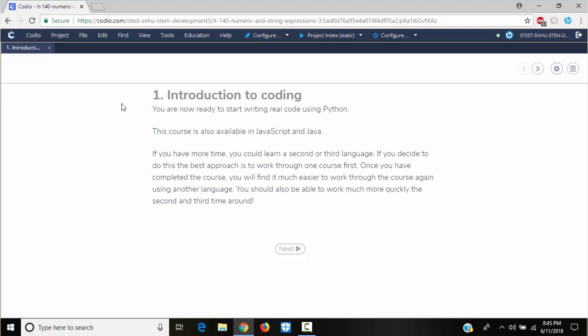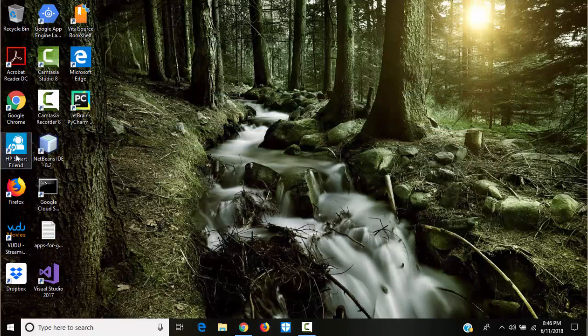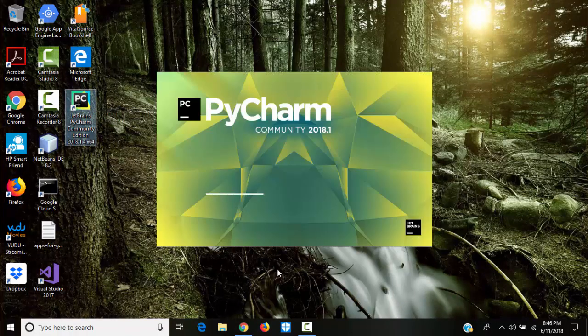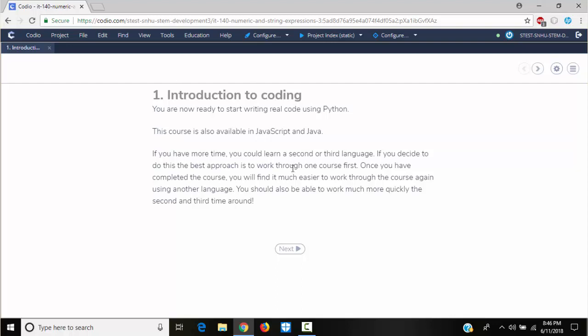So this is what you see in your Codio. And like we mentioned earlier on in previous videos, we will also do this with PyCharm. This is the open source. We talked about why we want to do it in both places. There are some codes that work with Codio but will not work if you put them on PyCharm.